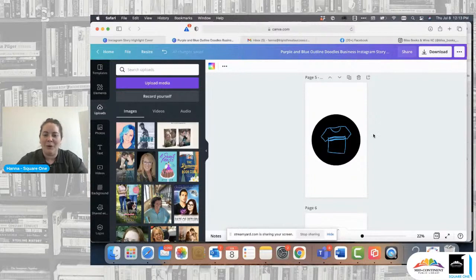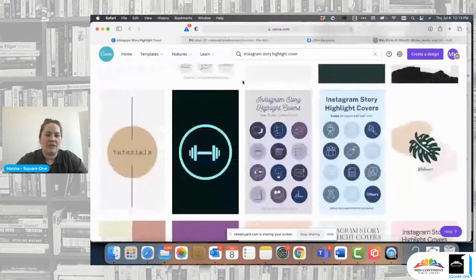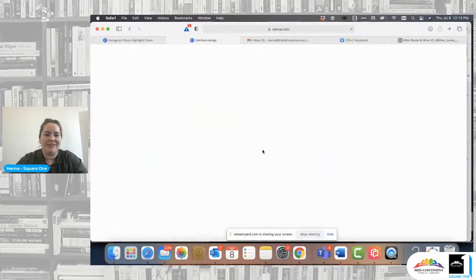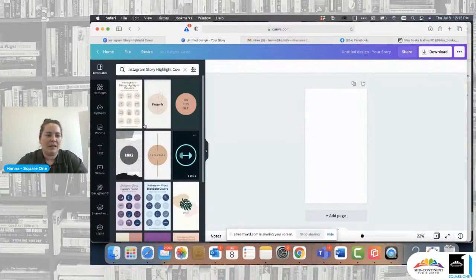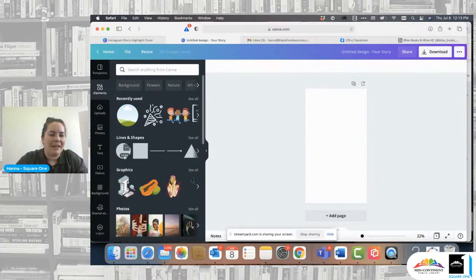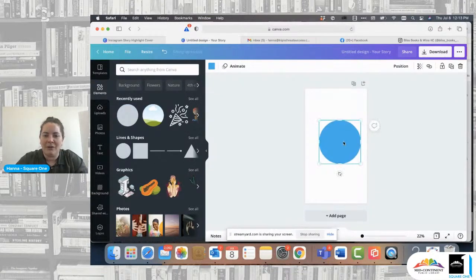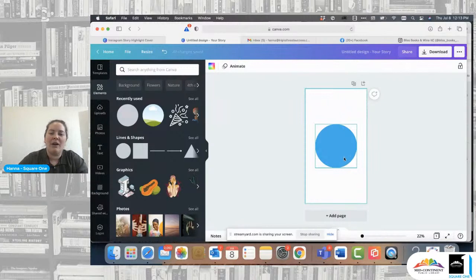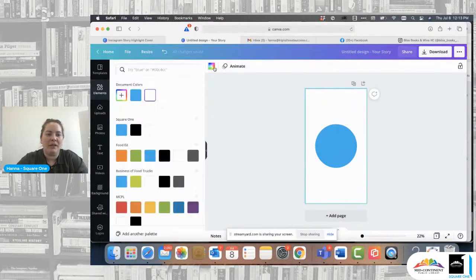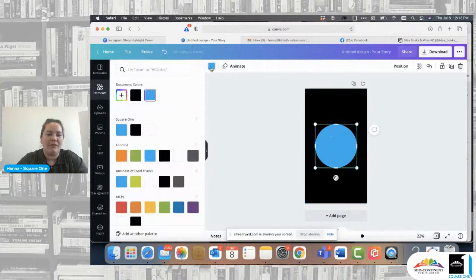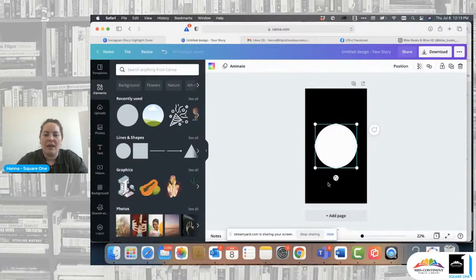All right, so I'm going to start from scratch because you guys know me. I like to start with a blank canvas. I like the idea of using icons instead of photos for whatever reason, and it just looks kind of cartoony, and I like it. That's not to say it's better or worse than using real photos. It's just what I'm going to do. So we've got our blue background. We can obviously change that. We can change that to a black background, and we can have this be white. We can throw something on top of that. But as long as I stick to my brand colors, I feel pretty good about that.